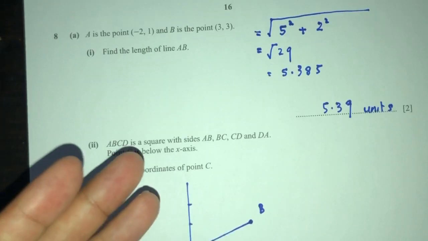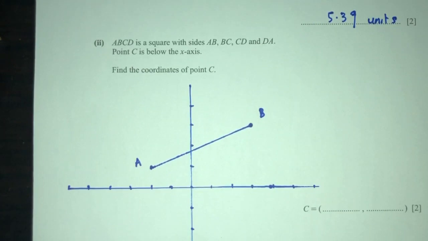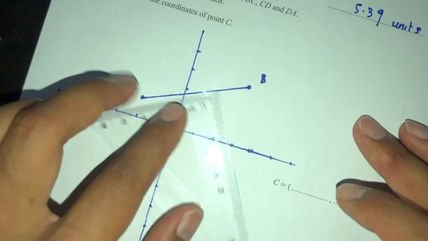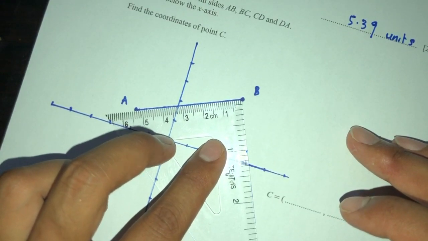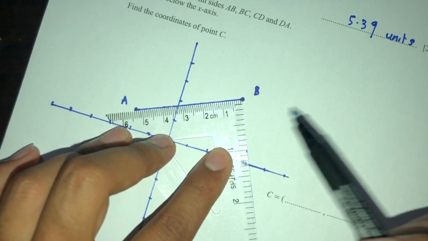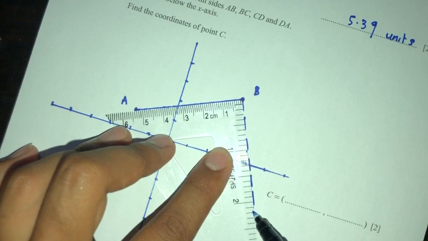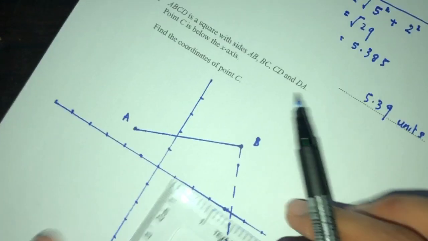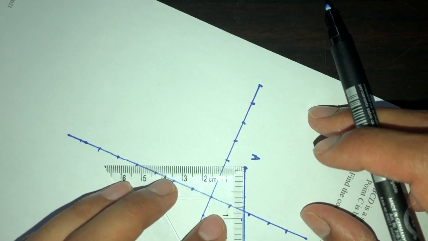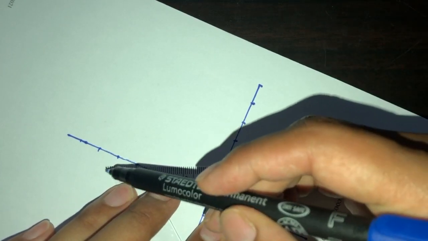Right, here you go. Now we understand that it is going to be a square. A square, obviously, has angles between the sides of 90 degrees. You can use your instruments to help you map this out and see what the possible values are. Something like this, right? It will be in this direction. And this also has to have an angle of 90 degrees over here, so it will be somewhat in this direction.